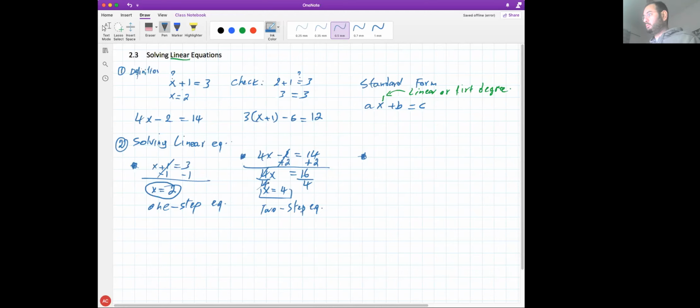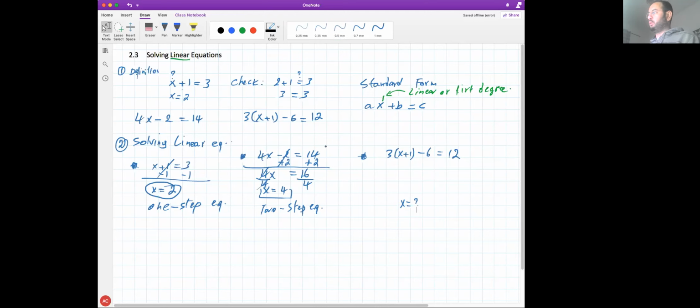Then we'll do another one. Let's look at this one here. This time it has parentheses and so on. So let's do that. This may take longer than the other two. Again, remember the purpose of all of this. The purpose of solving is to get the x by itself here. X equals something. That's the purpose of this. We've got to do whatever we have to do, simplify and multiply, until we get the x by itself.